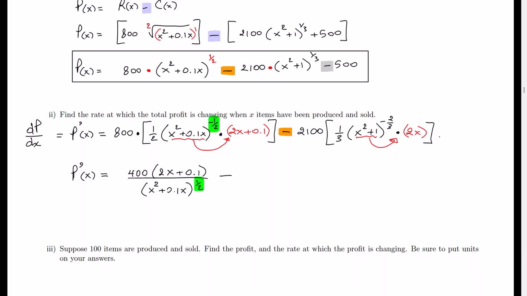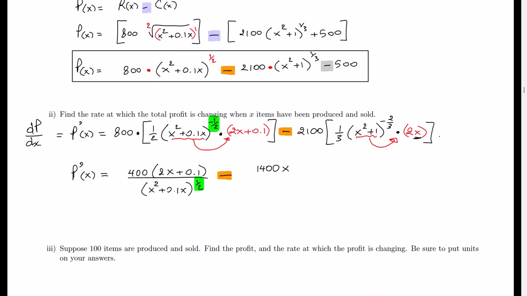The minus that was in the middle, that's this minus right here. And again, I've got 2100 and I've got 1/3, and then I've got a 2 at the end. So I can multiply those three numbers and write a simpler version. 2100 multiplied by 1/3 is going to be 700, because it's technically 2100 divided by 3, so 700. And 700 times 2 will be 1400. There's an extra x at the end that has a positive exponent, so I'm going to put it next to the 1400.